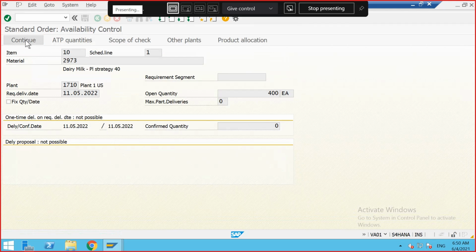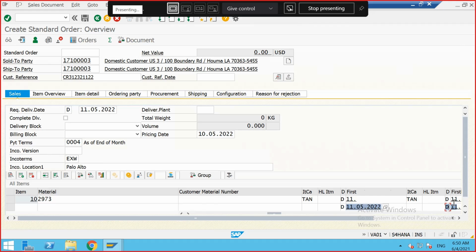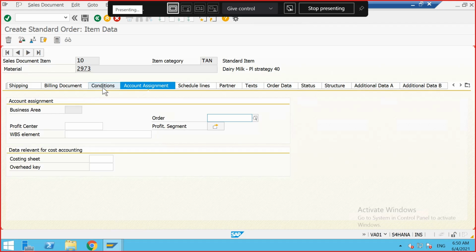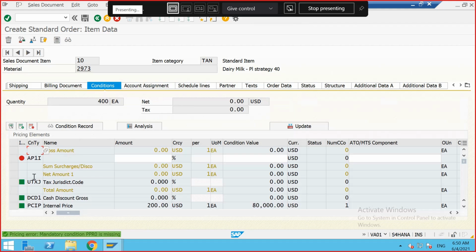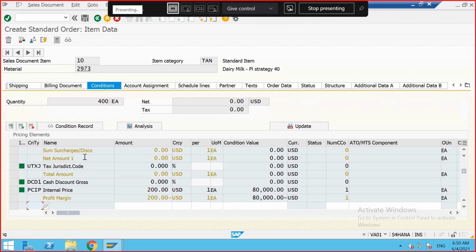Next, click on continue. Double click on, I'm just checking whether plant has been entered or not. Okay, plant was entered, that's fine. So scroll to the left side, double click on this item, go to the account assignment. Okay, go to the conditions. Next, PRP 0, click on enter.